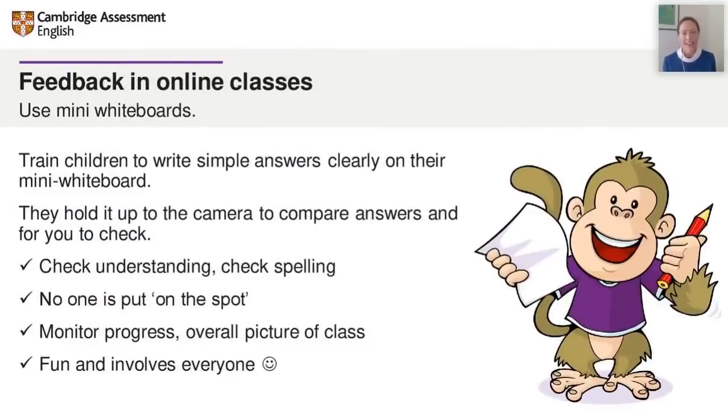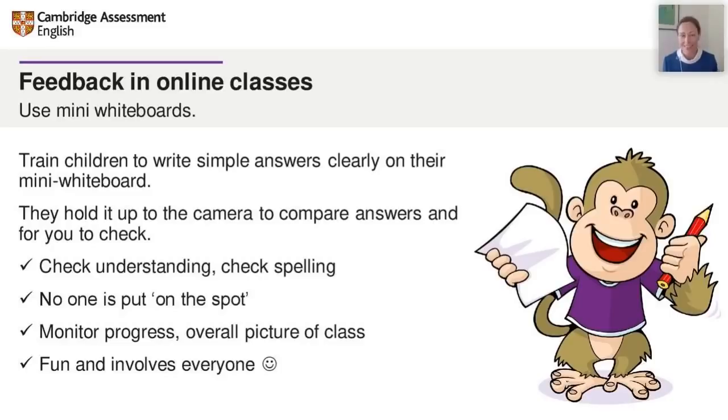Okay, another way to do feedback a bit more efficiently and to find out what's going on with your students is to use mini whiteboards. Now, these can be fancy mini whiteboards that you can use with a whiteboard marker, or they can just be a piece of A4 paper put in a plastic sleeve, if your kids' parents have got one of them, and they write on this whiteboard and then they can wipe it clean. So it's a really, really cheap, easy solution.